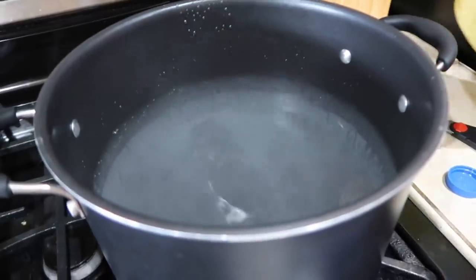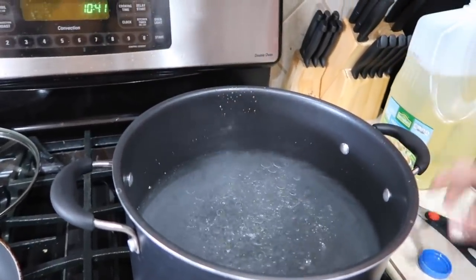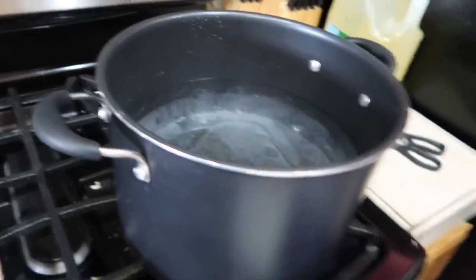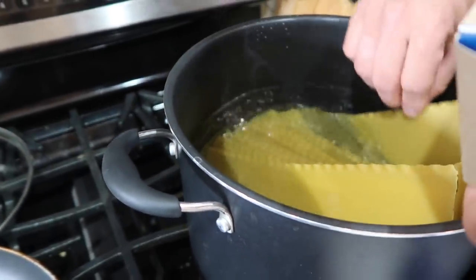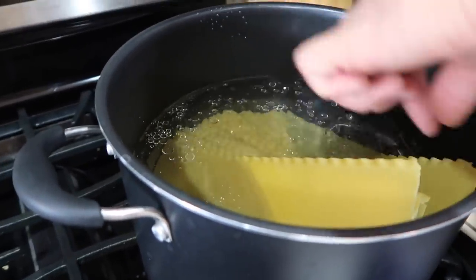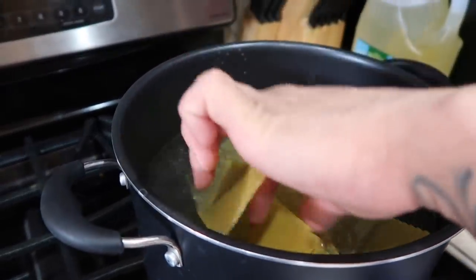We already have the water boiling in a big pot like you see here, and Bo's about to sprinkle some oil in there, just that way our noodles don't stick together. Just a little bit. We're gonna be taking our lasagna noodles and putting them into the pot and just letting it cook. I wouldn't try to push it down, let it cook for a little bit and then it'll get soft and then push the rest down. Yeah, just like such. I'm excited.